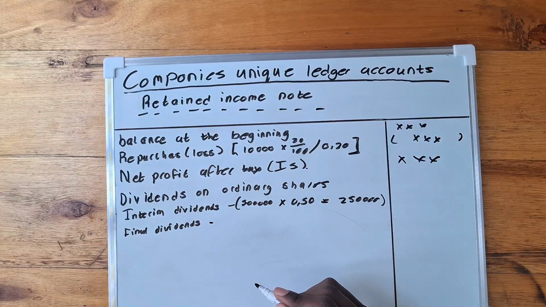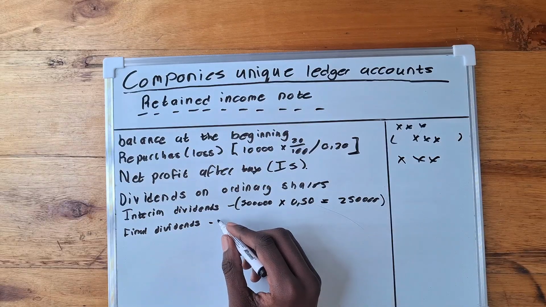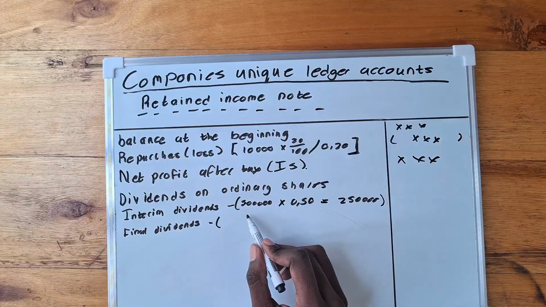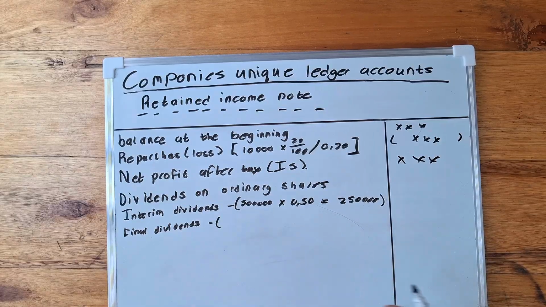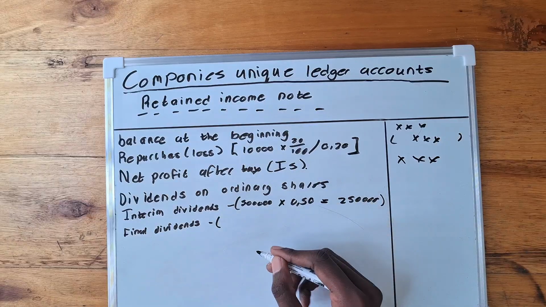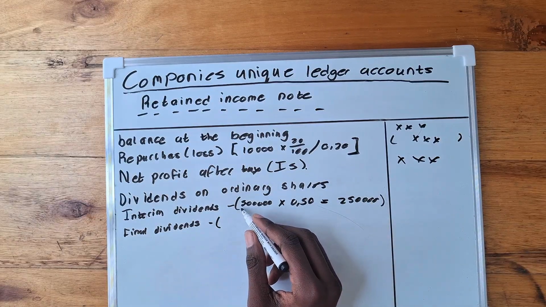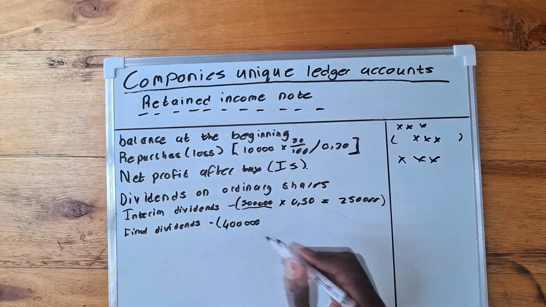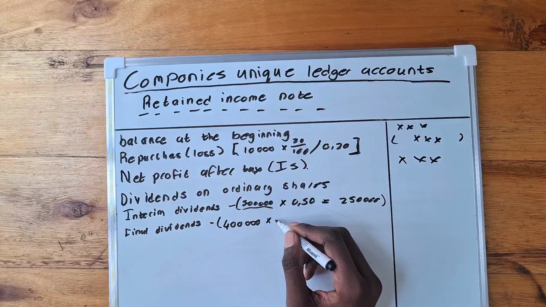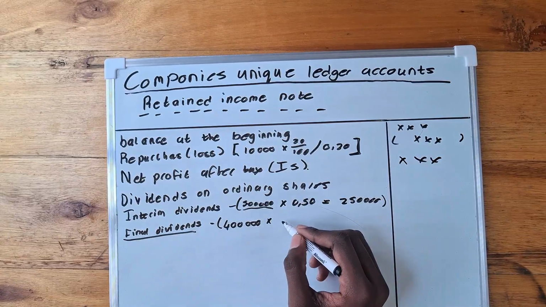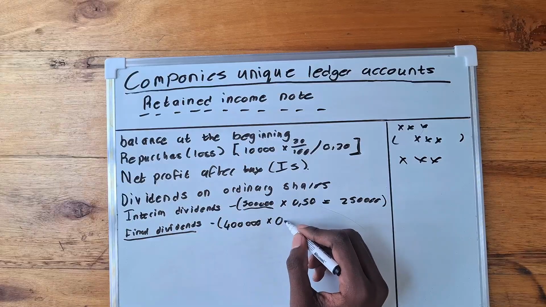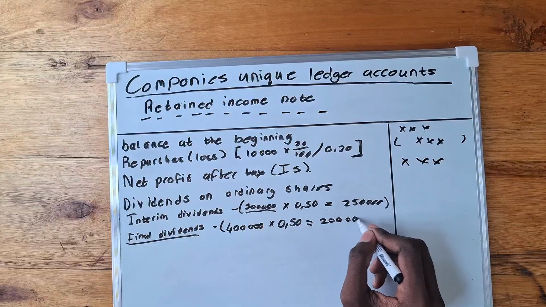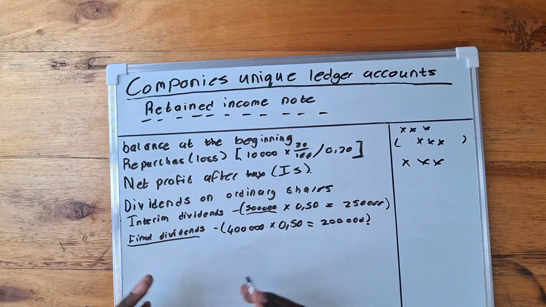Then your final dividends, you know that it's usually at the end of the period. Hypothetically speaking, let's say during the year we had 500,000, but then we perhaps bought back 100,000 shares. Since we bought back, this means that the number of shares issued will decrease to 400,000 shares. Then let's say they also give out a final dividend of 50 cents per share. You just do the same thing, times 50 cents, which equals 200,000. Just like that, then you would have this.